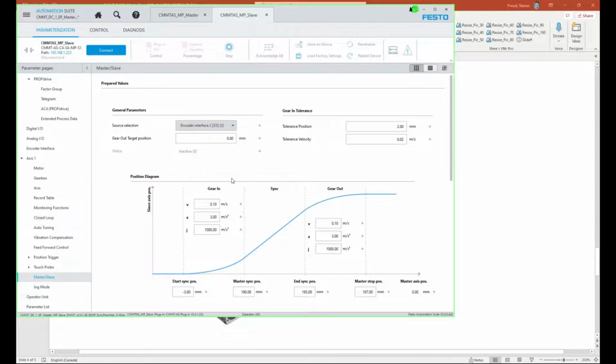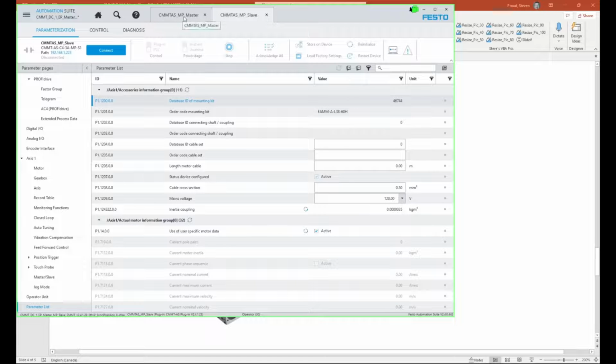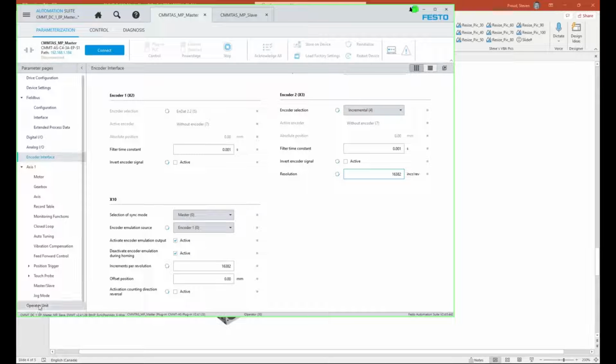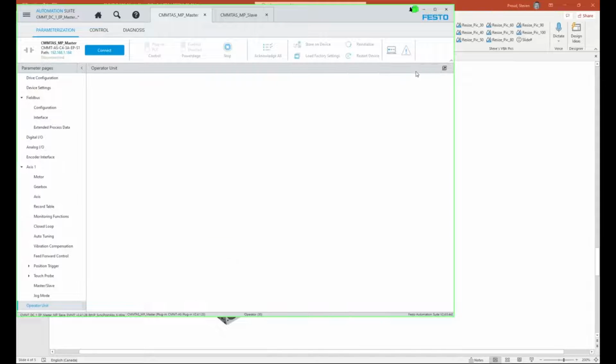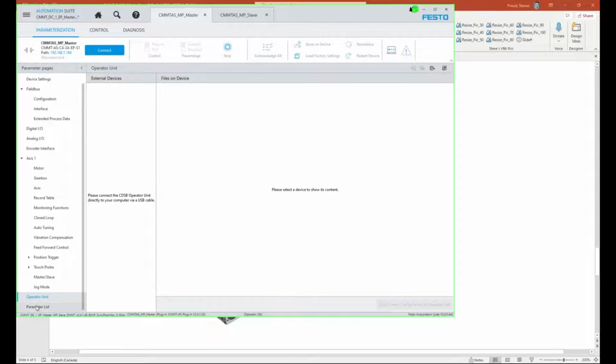Okay, the next step is going to be the parameter list. And we're going to be modifying similar parameters. So I'm just going to go quickly to there because I copy pasted something here. The group, sorry, operator parameter.